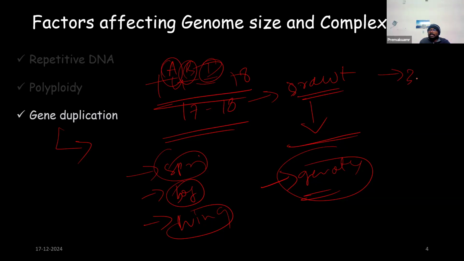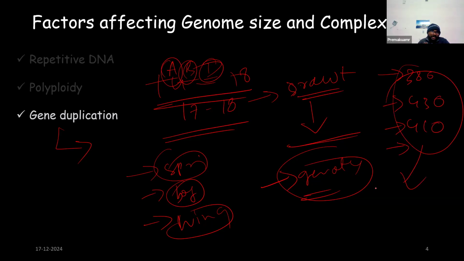Even rice, in some papers you see 380 MB, in some 430 MB, in some 410 MB. Why this variation? Because somebody may be using Oryza indica, while normally we use Oryza japonica, Nipponbare. It depends on which species is used, but you should remember the average. Wheat is 10 plus GB. Rice is just 300 to 500 MB. Mung bean 300 to 400 MB. Lentil is about 3.4 GB. Arabidopsis is only about 100 MB. You should remember these.